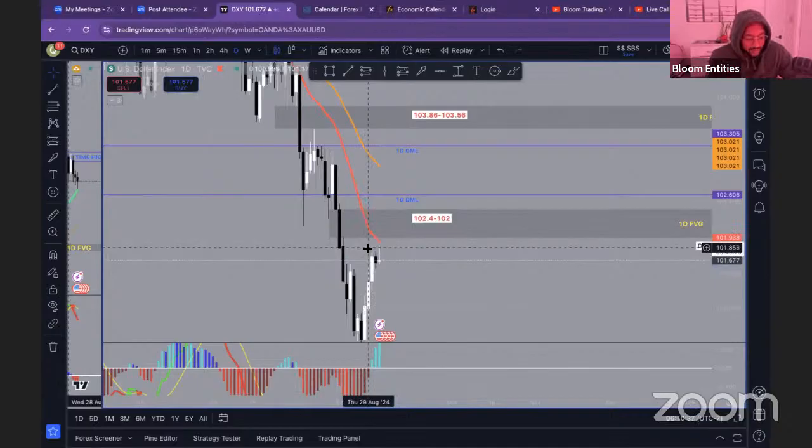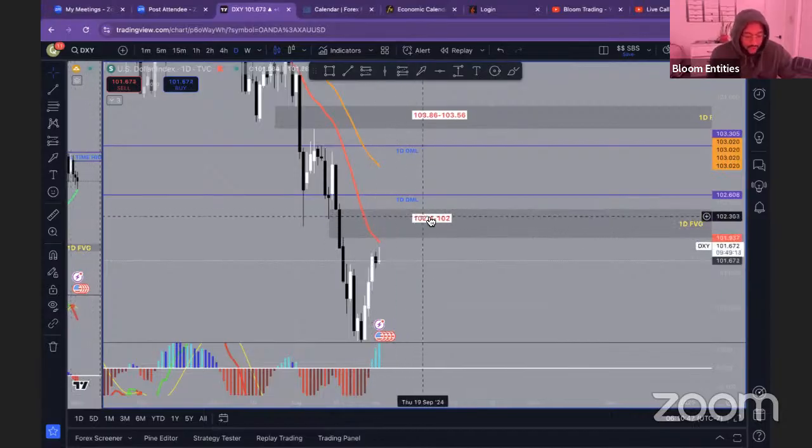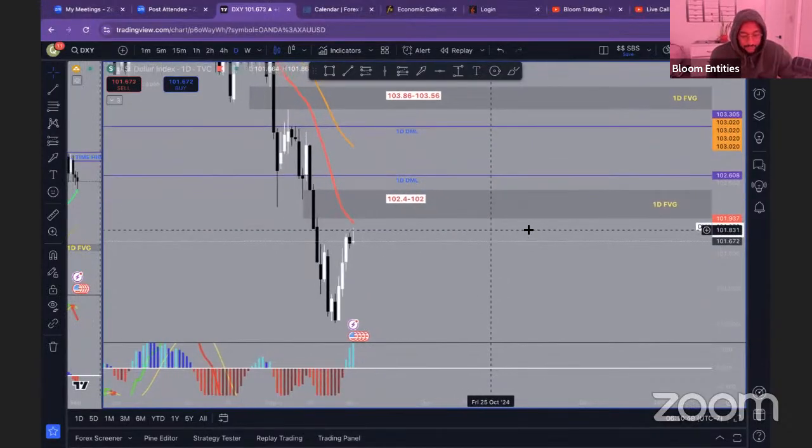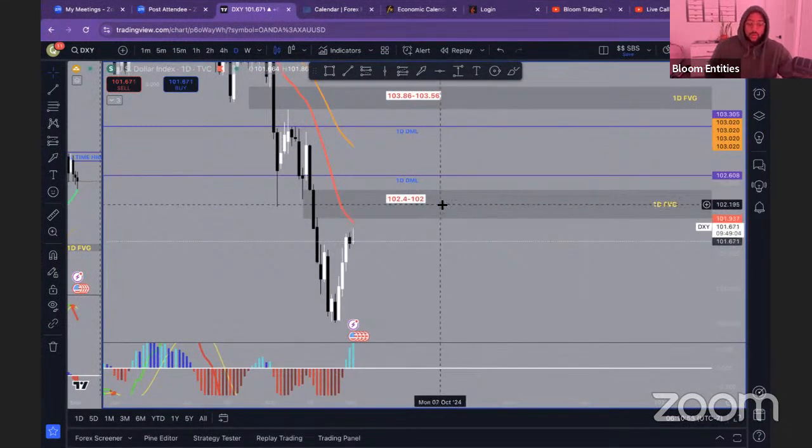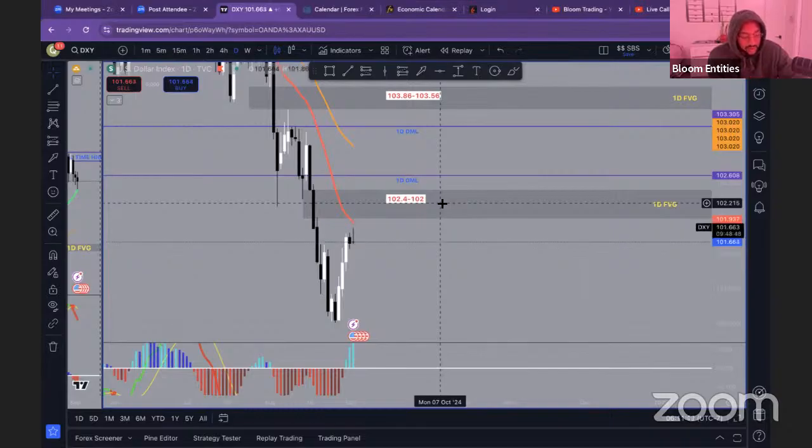And so, especially if we kind of configure some more bullish news, some more bullish sentiment on the dollar, this will be the first target area that we'll look to see get filled up. And again, this is from 102 to 102.4. And again, with the understanding that these areas in price, they will be filled. In this game of trading, there's not many absolutes. There's really not many absolutes. It's so much on our analysis and our intuition and our decisiveness, psychology, that'll kind of dictate our involvement in the market.